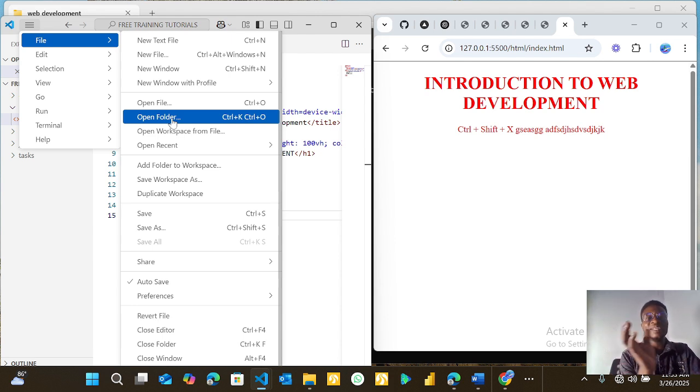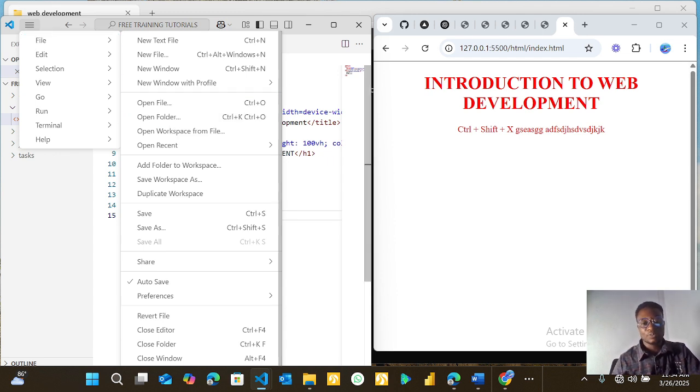Once you open it, it replaces this one I have here, but I don't want to replace it. So I'm showing you the two ways you could open a folder that you created. And it is pertinent to create that folder and have your files inside a folder. So you either open the VS Code from the folder or open your VS Code and then get the folder by going through File, Open Folder, or press Ctrl plus K, Ctrl plus O.